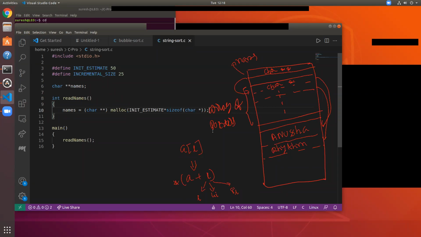Sizeof indicates the amount of memory required to store a character pointer. Char star means it's a pointer to a character. You remember? So the array of character pointers is also in the heap, because we want 50 such entries. We want to allocate an array of character pointers right now.